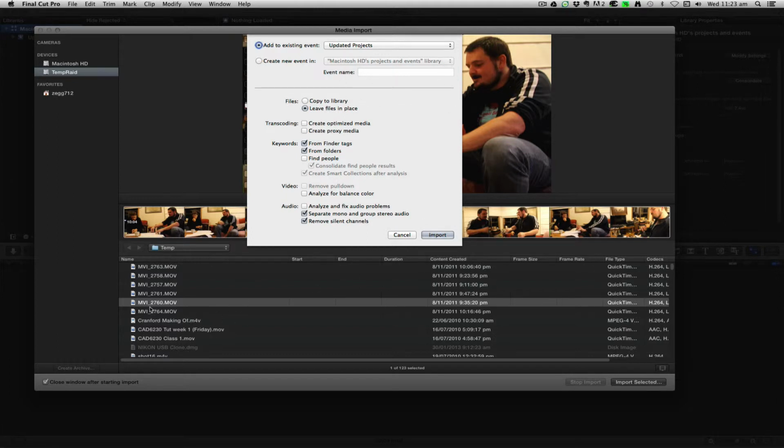Anyway, so I've just clicked on a QuickTime movie. Now, this was shot on the 60D, I think, Canon SLR. And you'll see that there's a few little options in here. The SLRs and a lot of cameras will shoot to a single file, so in this case a QuickTime movie. And you'll see that it's got a few other options in here.